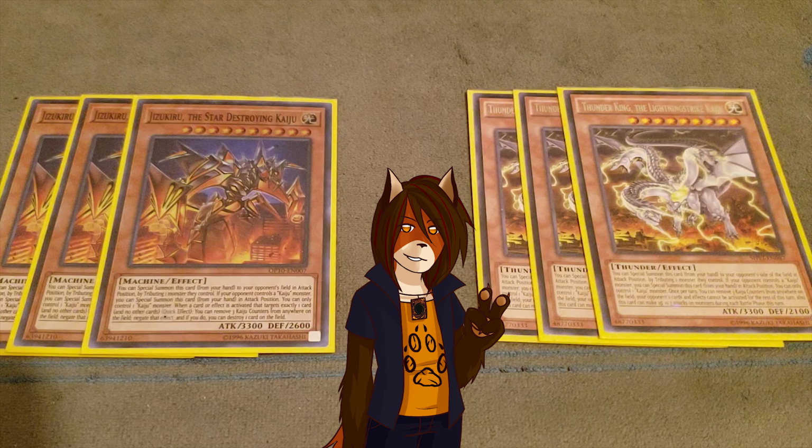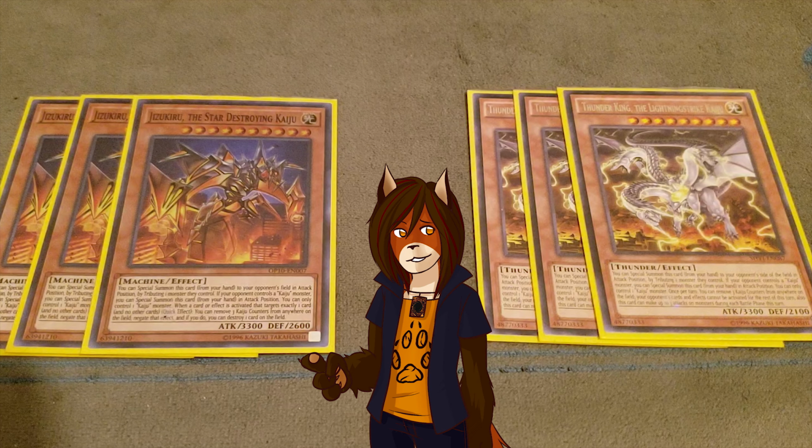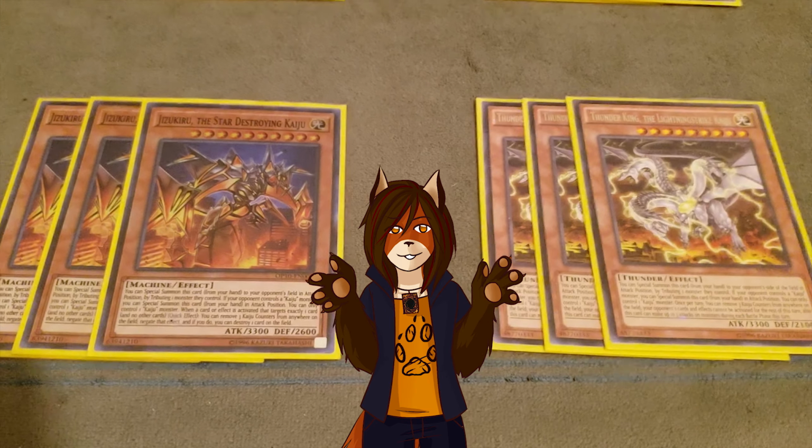You can also summon one to your own field for free if your opponent controls a kaiju, but each player can only control one kaiju at a time. And in most cases, you have more benefit from having Jizukiru on your side, thanks to Vic Viper T301, but either one on the opponent's side is definitely your goal.